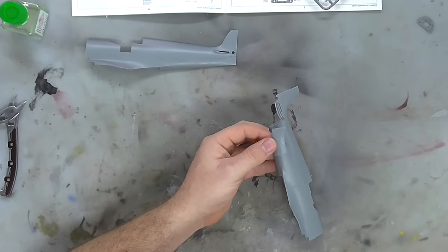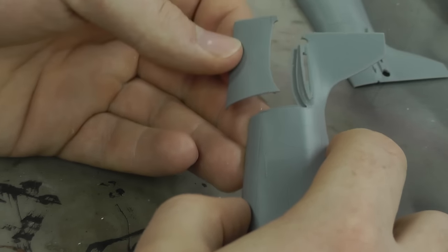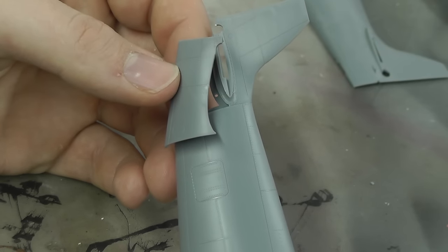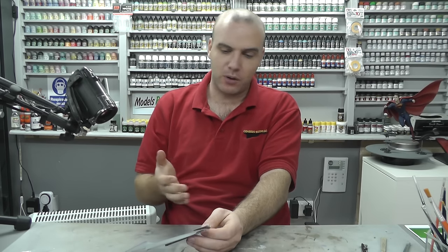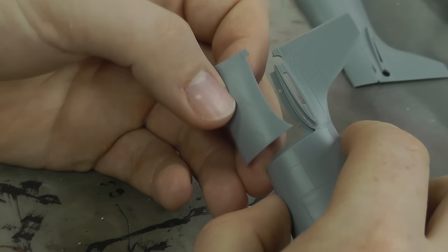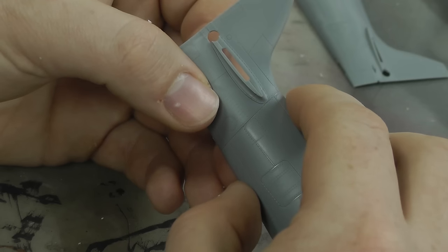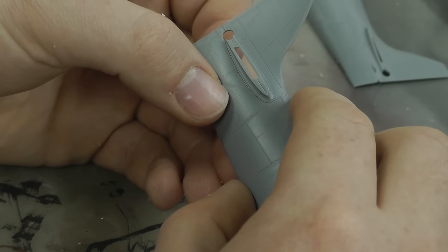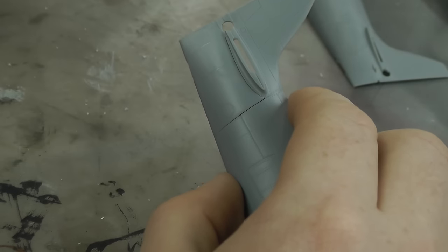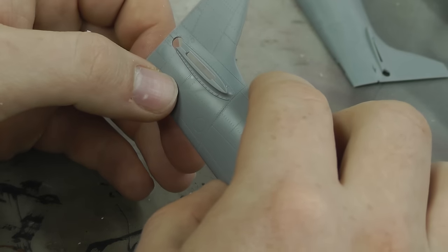What we have here is a panel that we attach to the model. Normally in these instances you end up with some gappage or it doesn't quite fit and you've got to sand it down — that's what you normally have to do with standard kits. But look how well this fits. I've not done any sanding to get this to fit perfectly — this is literally just the kit itself. Absolutely stunning fit. The kind of technology that must be going into this, next-generation technology to get that to fit so beautifully, is just absolutely stunning.